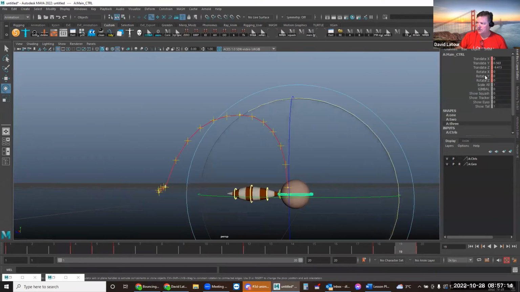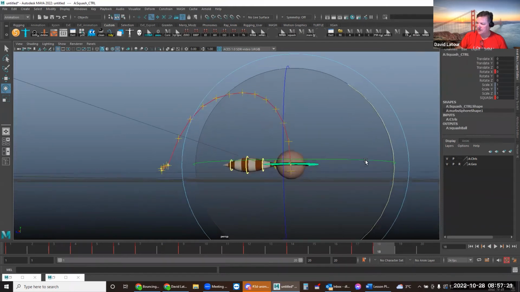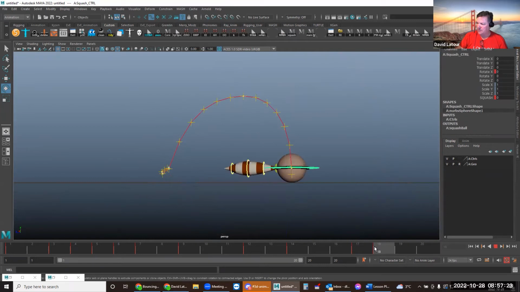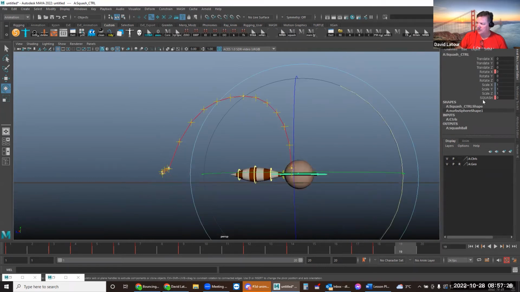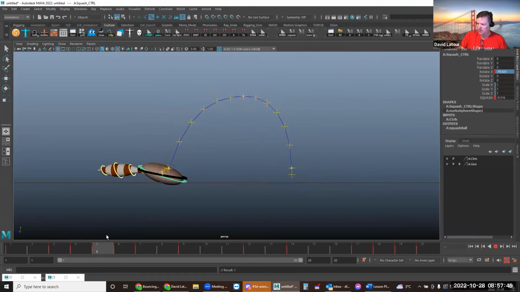So let's see. I'm going to turn on my squash and stretch control so we can see it and double click to select it there. So here he's landing there, round. Yeah, that looks good. And then here I'm going to squash him a little bit like this. But I'm going to tilt him the other way that he's sort of like almost putting on the brakes. He's going sploosh. And then here back to round again like that and zero him out a little bit quicker. So wind up, jump, and splooch.